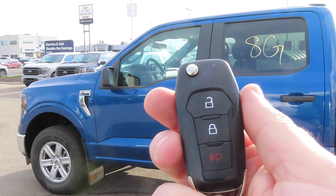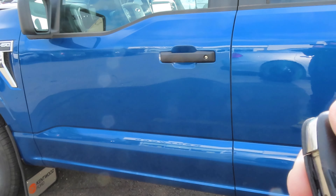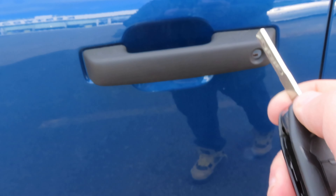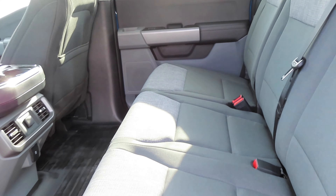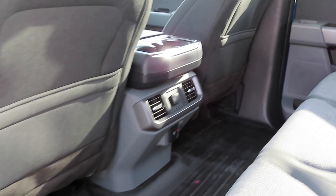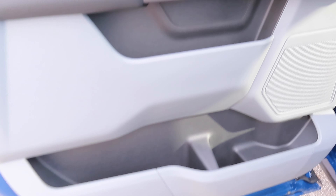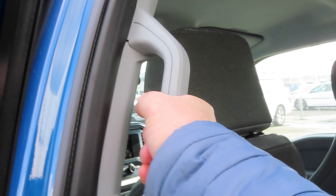This truck comes with remote keyless entry and a panic alarm so you can unlock and lock from your key fob. If you have a dead battery, it's also got the manual lock and unlock. From here you've got a full-size cab rear back seat so it's not going to be squishy, and the back doors aren't as tight as some of the competitors. We got seating for three back here — full-size adults — along with HVAC controls, rear cup holders built into the back, and storage area on each door panel. It comes with power windows and you can keep your cell phone and other objects there.